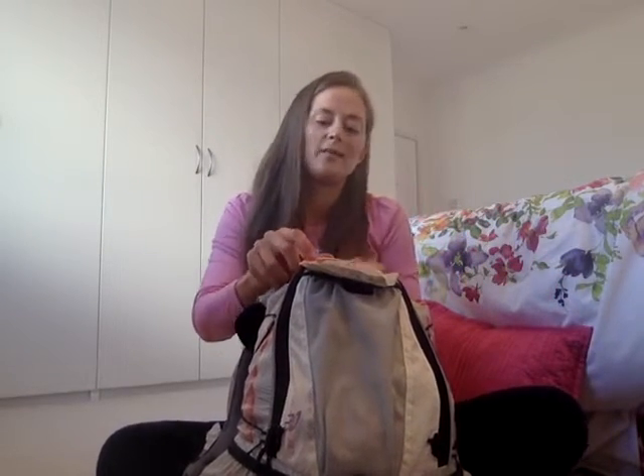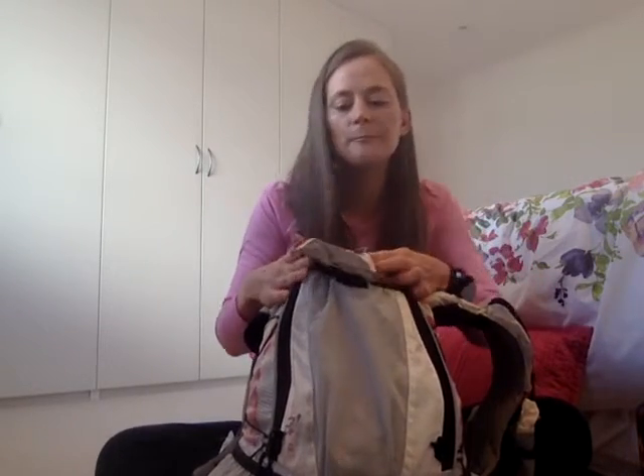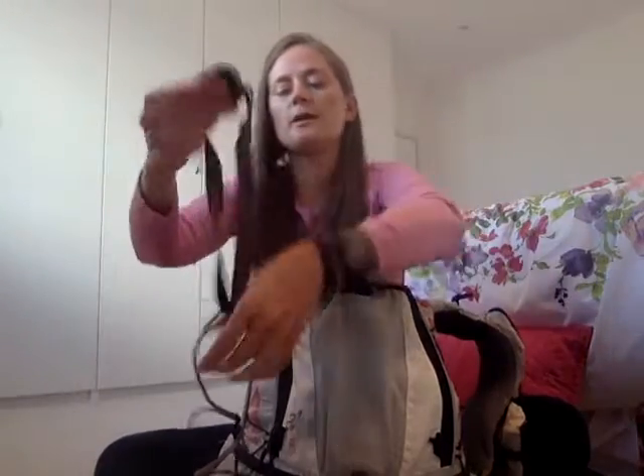The other things I'm going to be putting in here are the electrical items. I bought myself a solar charger — this is an Inu Tech. I have no idea how good this is going to be, but I fully charged it up and read all the reviews and it sounded really good. The test unfortunately is going to be out in the desert. It comes with a little hook so you can hook it on your bag while you're running, and there's a hook inside the backpack too so it can just hang down. That fits in the pocket at the top, along with my head torch with a brand new battery.